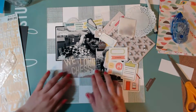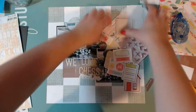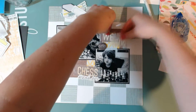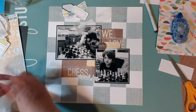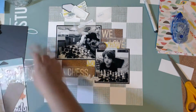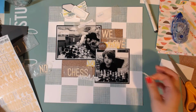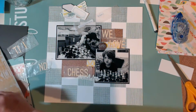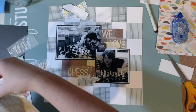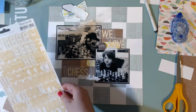But then I got to thinking, okay, well, we don't really play chess. We play quote unquote pretend chess. So I'm going to add the word pretend into the title. Now these alphas are from, oh goodness, I can't remember who they're from, but the collection is called Totally Rad. It might be Simple Stories. So I apologize about that.